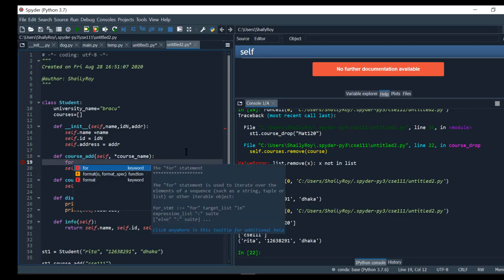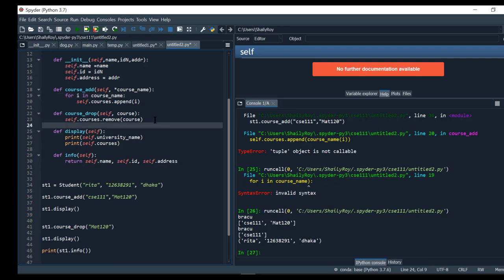Instead of writing the course dot append course name, you can just use a for loop: for i in course name, self dot courses dot append i. I will refer to the first course, then the second course, and however many courses you give. So this is how you can use this star keyword to take multiple parameters.